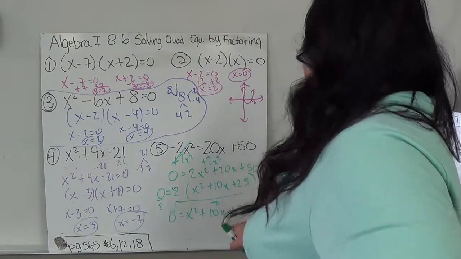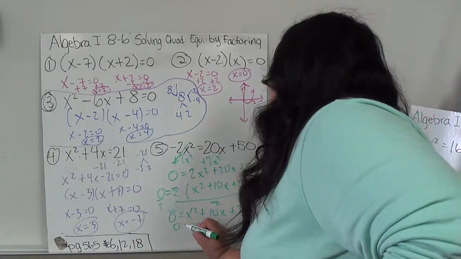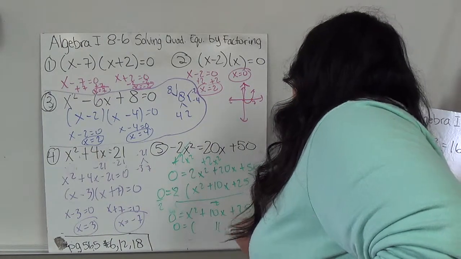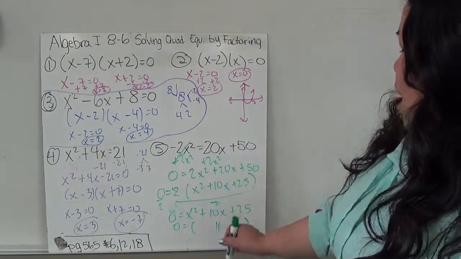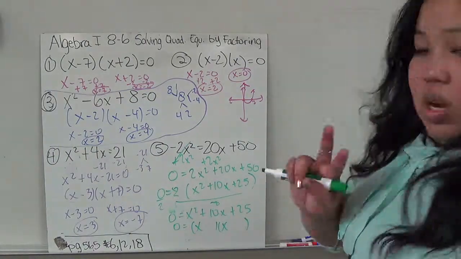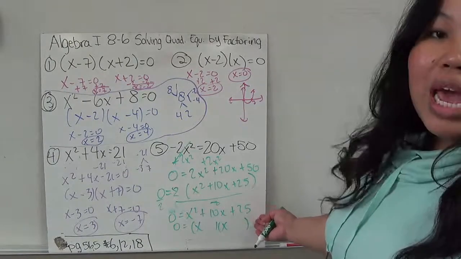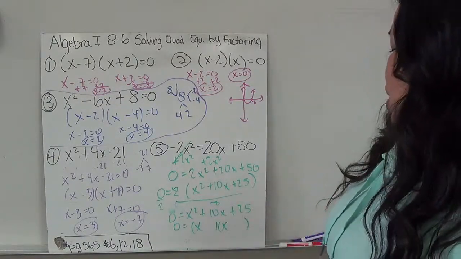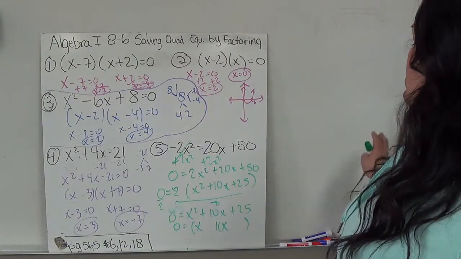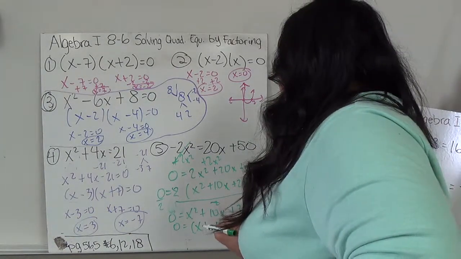And this problem looks very similar to this one, and even similar to that one too. So from here, I just have my two bubbles. And now, there's nothing in front of my x squared, so I don't have to do guess and check. Two numbers, when multiplied together, get me the last number, which is 25. But when added together, get me the middle number, which is positive 10. So it's positive 5 and positive 5.